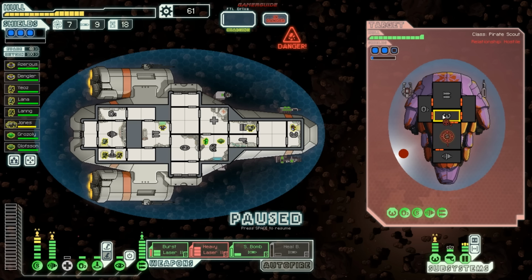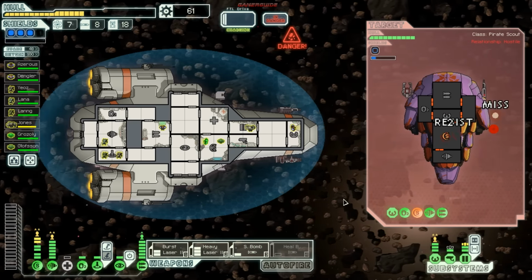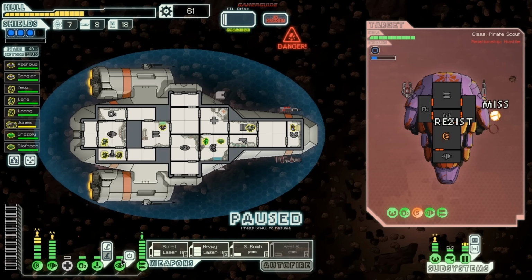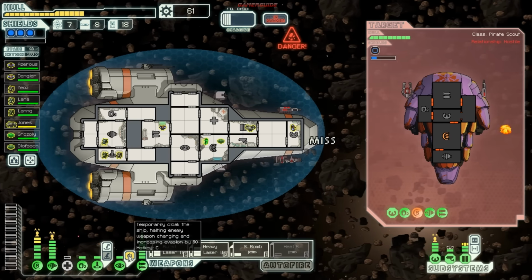But now, let's see. Actually, I think what I want to do is before I do that, oh, that's already gone off. Okay, so we'll go ahead and fire this too, and we'll fire at their ship. Alright. Great, we got the systems down. When they retaliate, we'll go ahead and turn on our evasion.